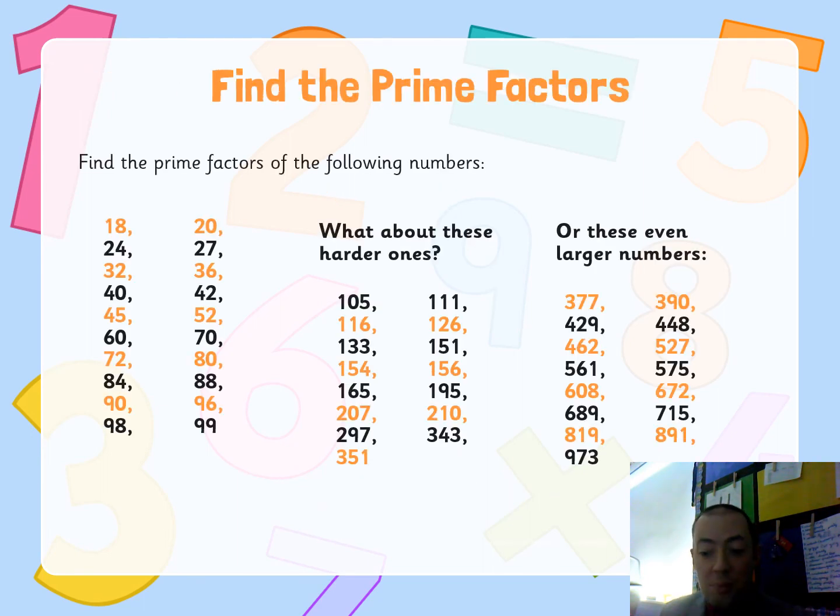Today I've given you some lists of numbers. The first list that you see on the left, those are the easy numbers that I want everybody to have a good go at and see how many you can make into prime factors. You can tell me lists of prime factors for each one. Remember, you will need to do a factor tree for each of these, which means you'll need lots of paper because they take quite a lot of space on your page.